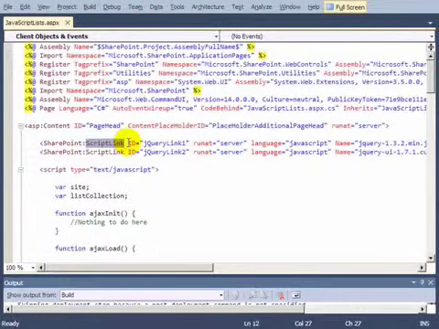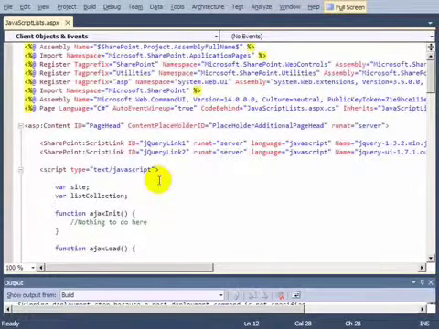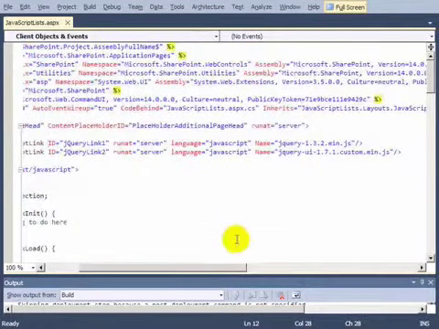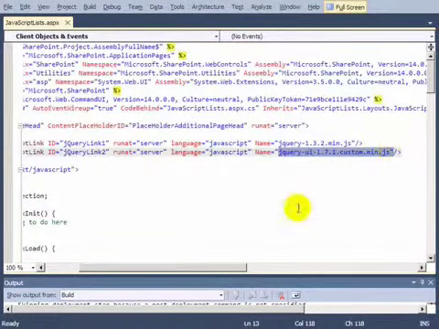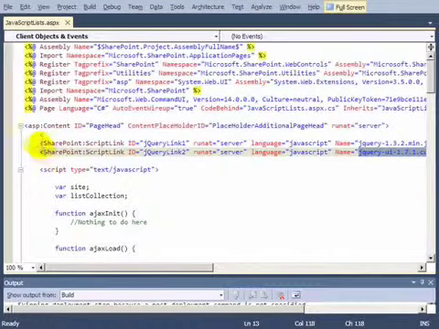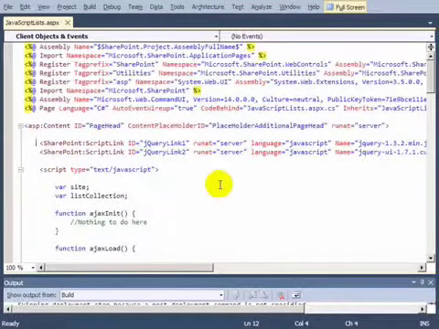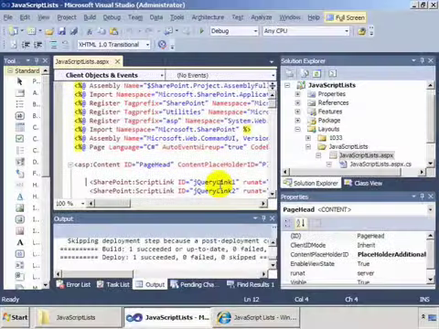So remember, this particular solution is going to make use of some jQuery so that we get that nice animated accordion that's actually given to us by jQuery. And so what we're doing is using these script links to reference two JavaScript files. You can see the .js here, and those references are to the jQuery files. So we need to deploy these jQuery files with our solution.